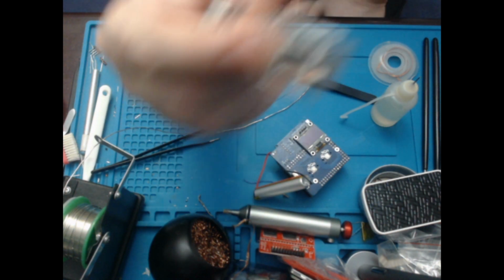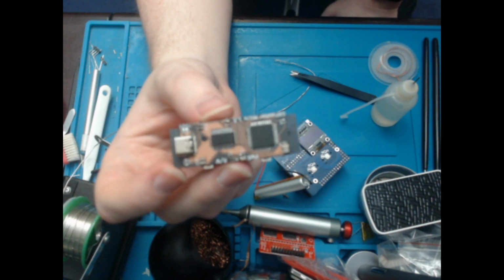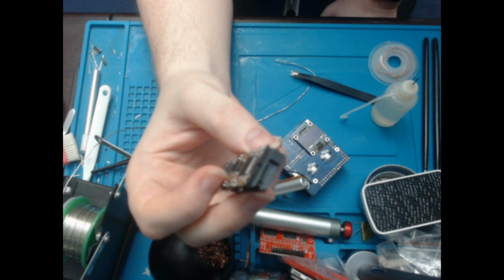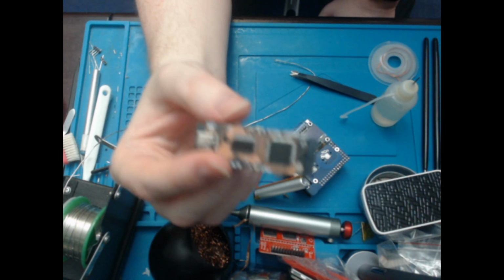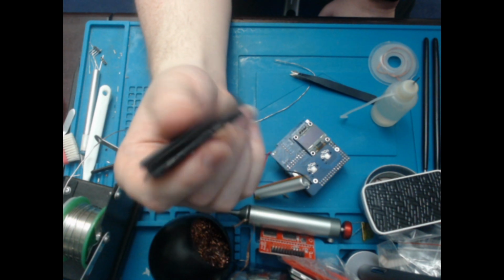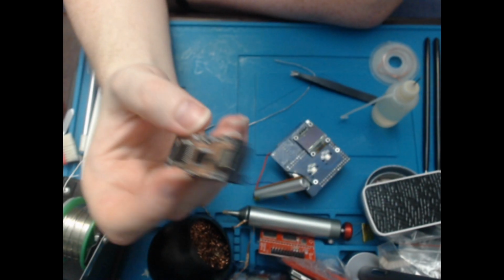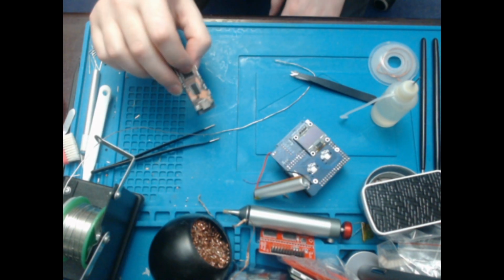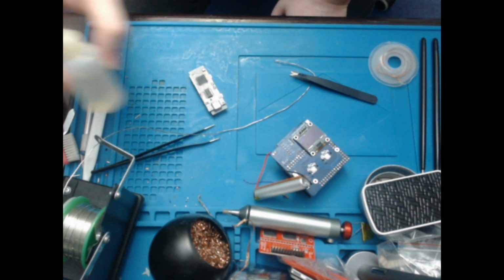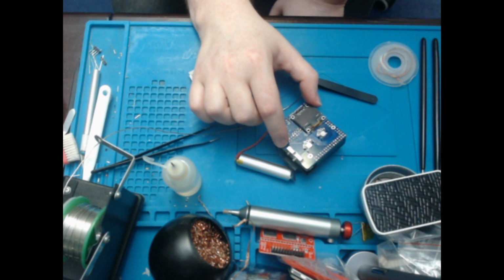I can't show it this time, but I've got one of these GB flashes that HDR makes, or rather designed. I made this. It's basically just a GBX cart, but it can only do Game Boy and Game Boy Color. It can't do Advance. And I've just got the software on my PC erasing the flash of the thing I just did. And now I've just set it off to write the flash. I could show this on my phone before, but on here it's a webcam, so it's a bit more tricky to move. I'm quite disappointed that this didn't work. I might have to see if there is a way to get that to work.